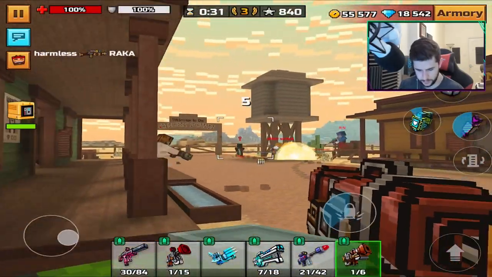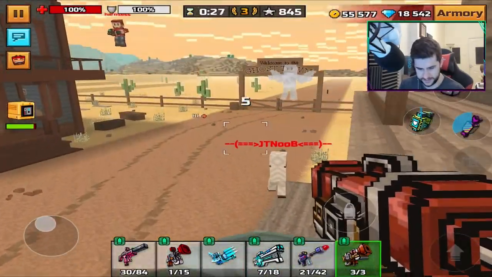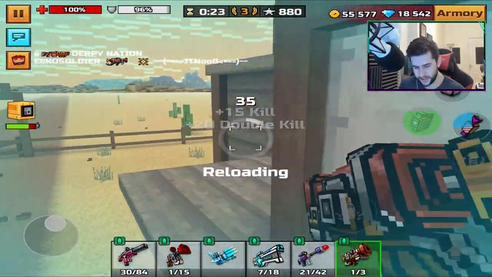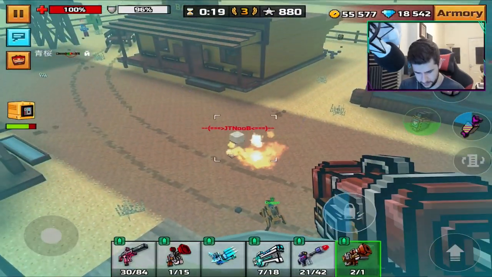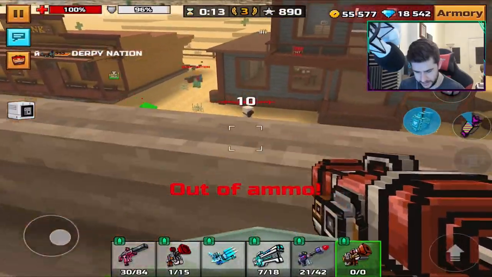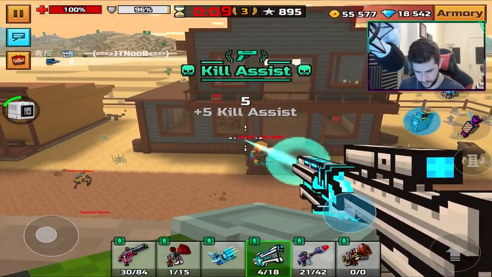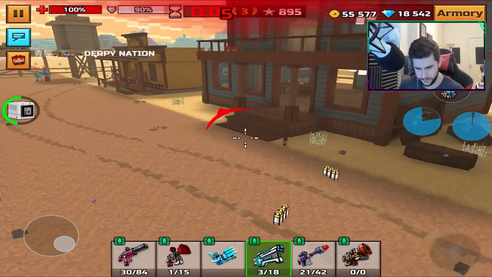Come on. So many assists. I love the fact that that guy's got no arms, man. That's pretty cool. I want to know how he does it. Got an assist. So many assists in this game. I'm out of bullets. There's a guy above me too. I'm so dead. You think he killed himself?